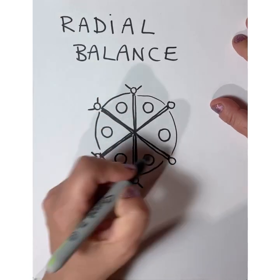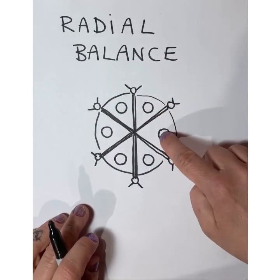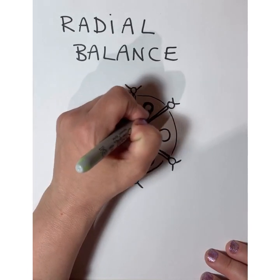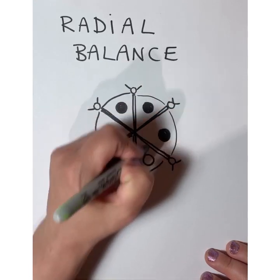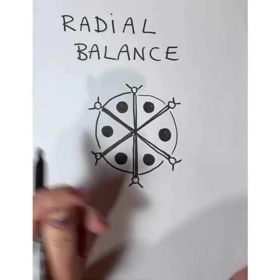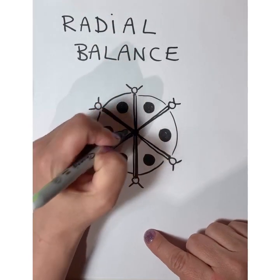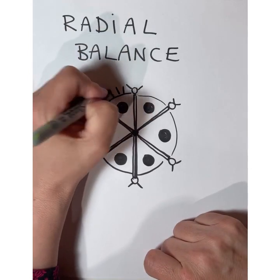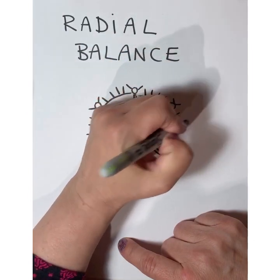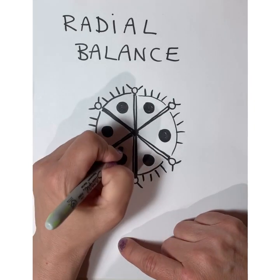See what I'm doing here? In every section of this merry-go-round, it's exactly the same. Nothing is different. So if one of these is colored in, all of them in each section will be colored in. This is the most exciting and fun type of balance to create. It has a lot of energy and it's a little bit explosive, and it radiates out from this center point. And you can do a lot of fun things in each section for radial balance. You just have to remember that whatever you do in one, it has to be exactly the same in each one of them.